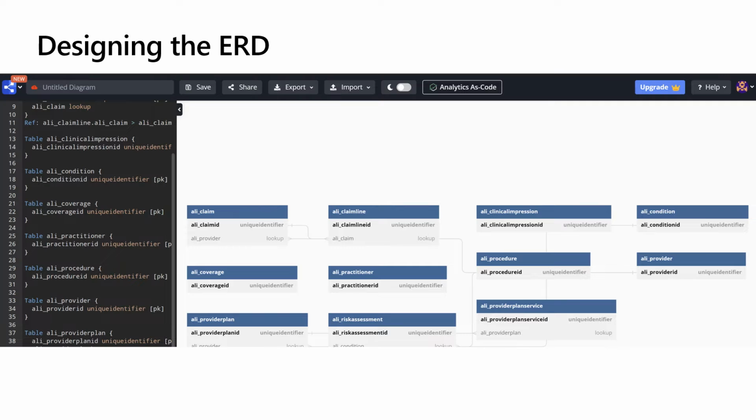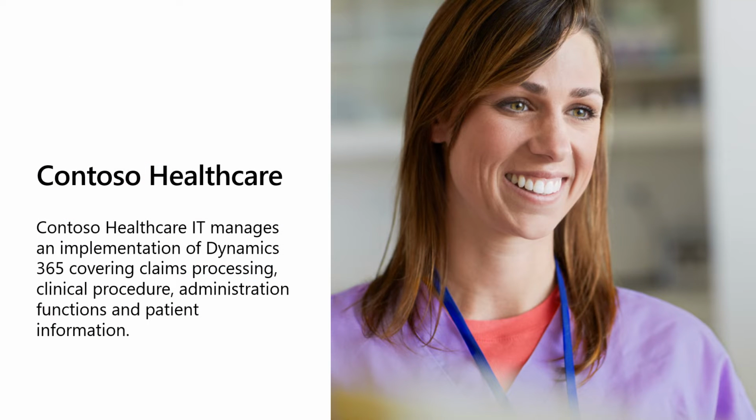You can see it creates the boxes with the lines as we've described earlier. You can use the export button you see there on the top to export to PDF or whatever different format you need. And you can also rearrange these boxes to kind of put them in order, which is actually what we're going to be looking to do as we work through our fictional scenario with the Contoso Healthcare solution. All right, without further ado, let's get into our fictional scenario.